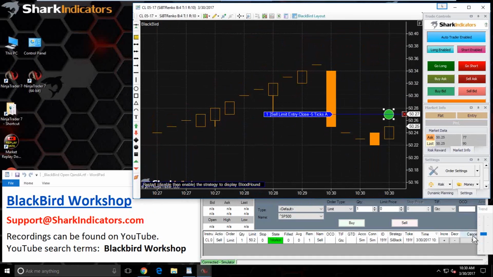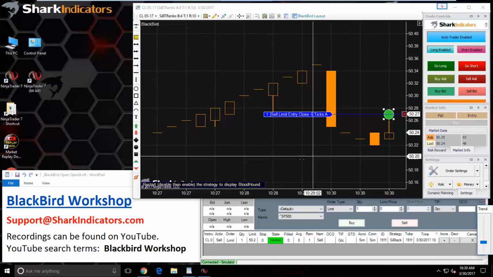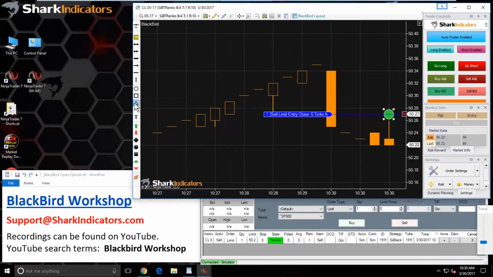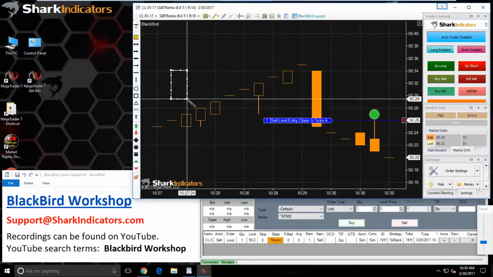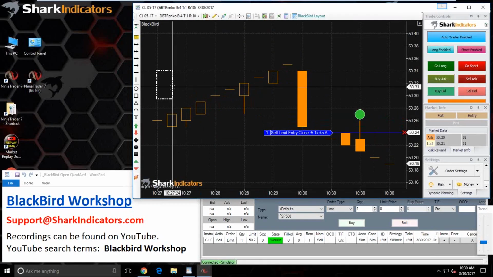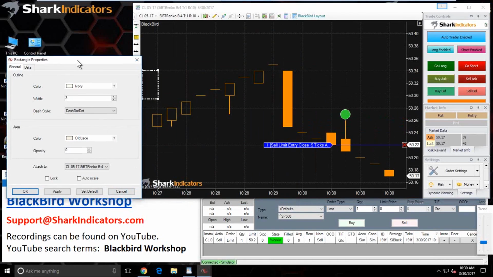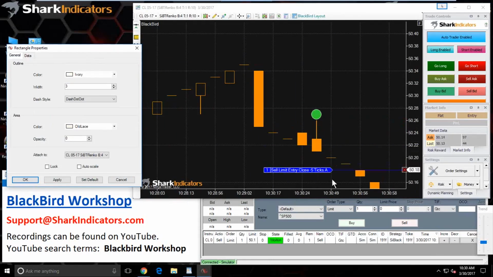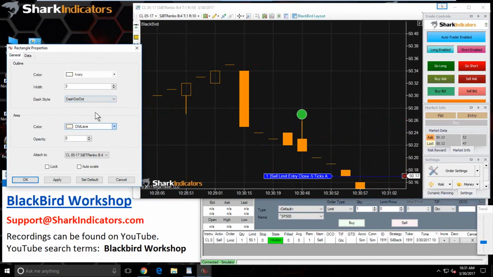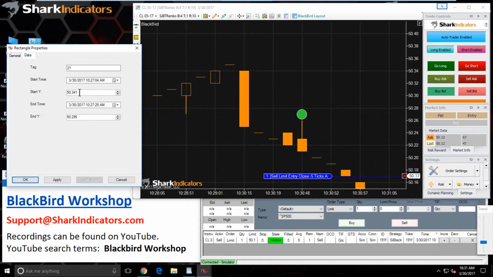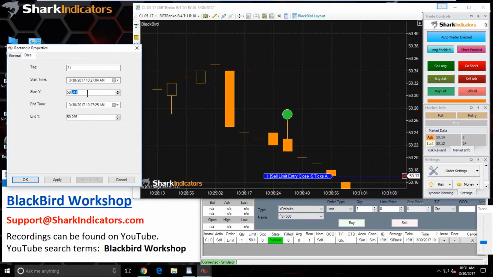I'll shrink the chart a little bit. And let's see if I can draw a box here. That's 5 ticks. And all right, there you go. So it's chasing. It should keep chasing for 10 ticks here.